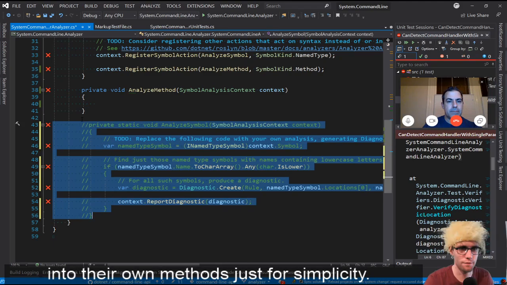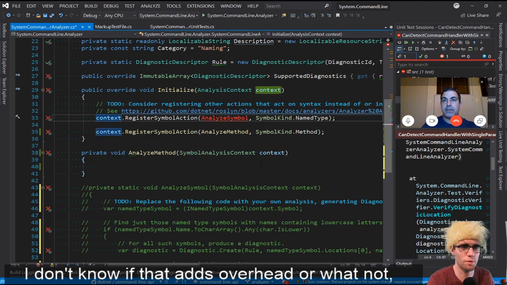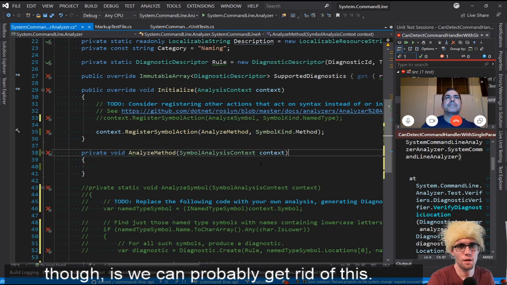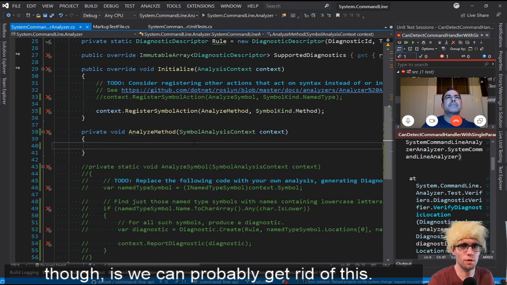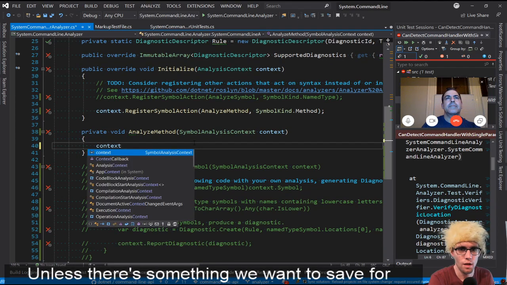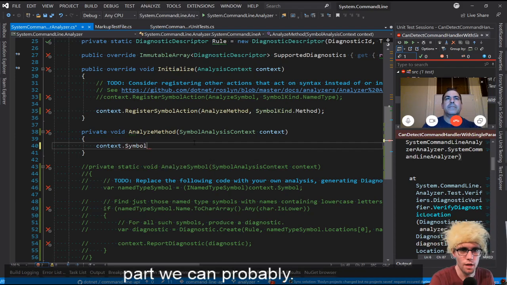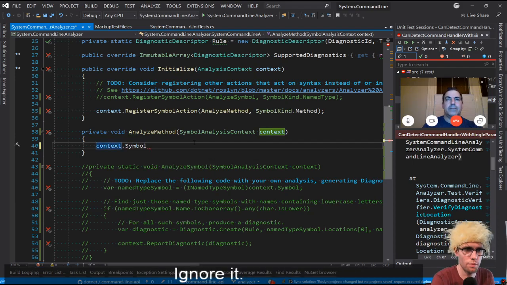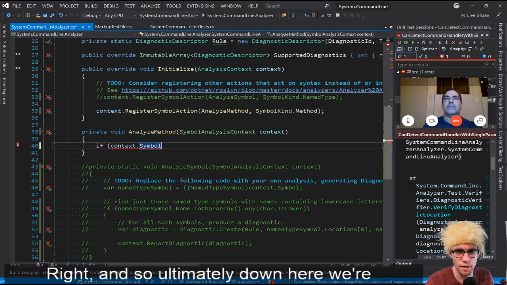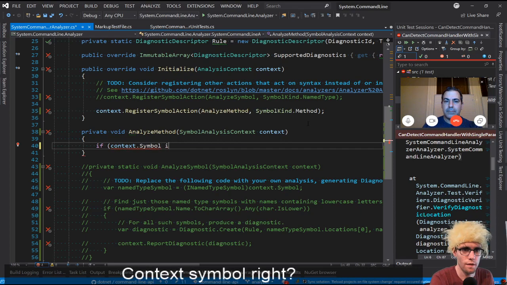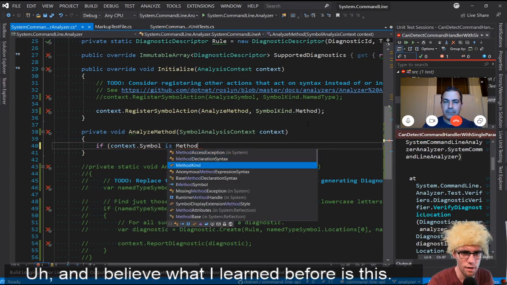But I think for the most part we can probably ignore it. And so ultimately down here we're looking for context symbol, right? And I believe what I learned before is this here can sometimes be misleading. So, what is it? Method.